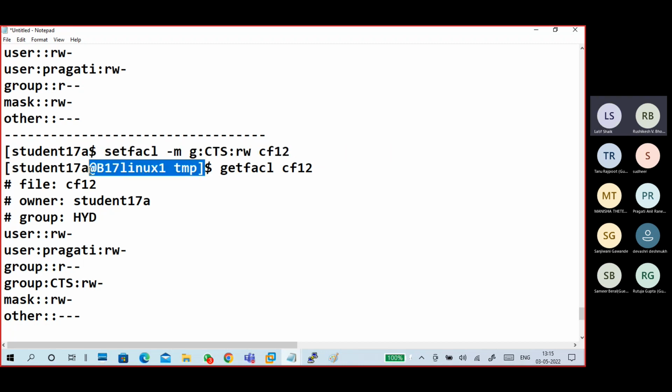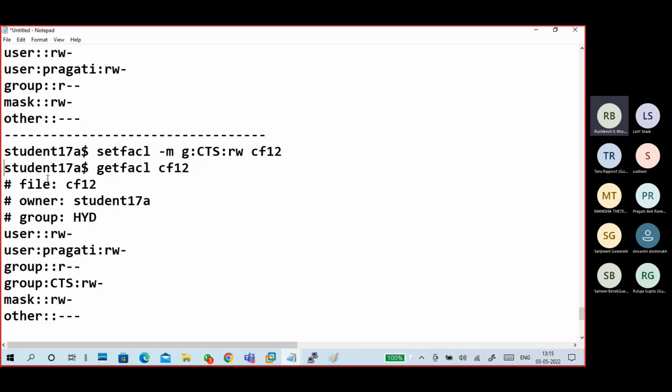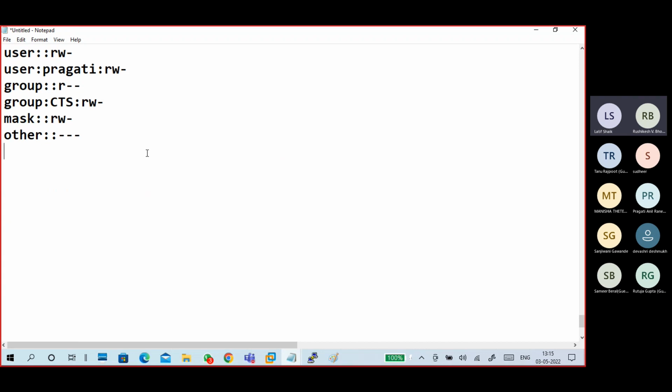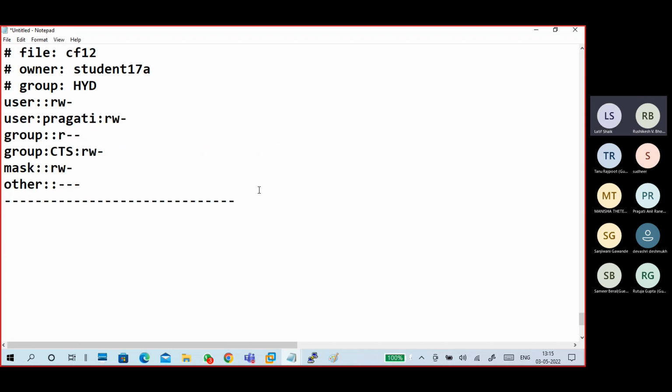How to remove? Instead of m, put an x. This is for adding the group. Instead of m, you have to give x for removing. But we want to test it, right?